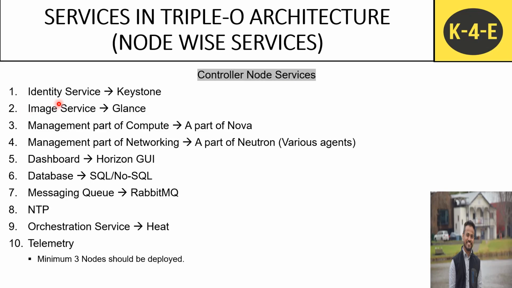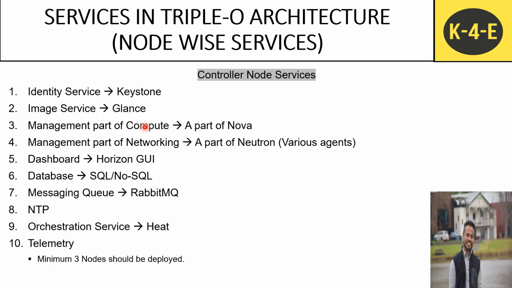Here, the important service in the controller node is Keystone, which is used for identity. I explained last week also that Keystone is one of the important services of OpenStack. Without Keystone, you cannot run any service in OpenStack, because it is the identity service. It is used to identify resources, which resource is meant for whom. Then the next important service in the controller node is Glance, which is the image service. Whatever instances you are going to launch, you store the images of those VMs in your Glance repository.